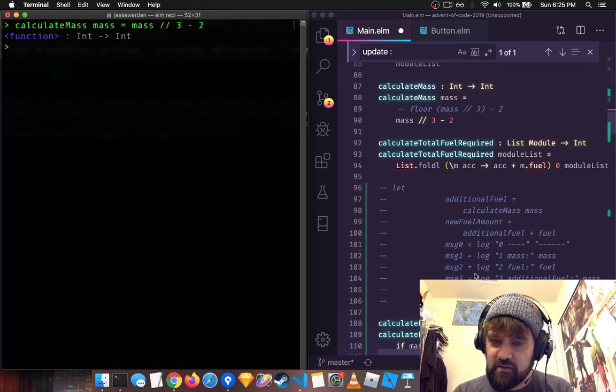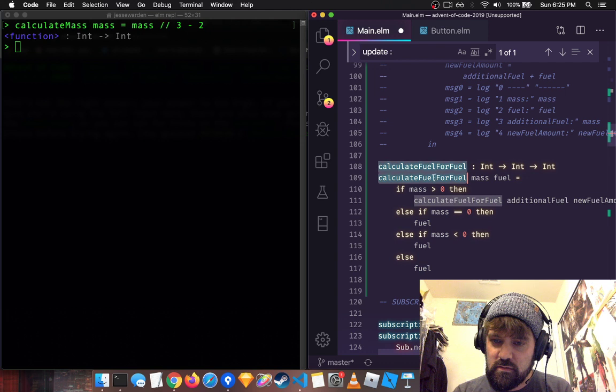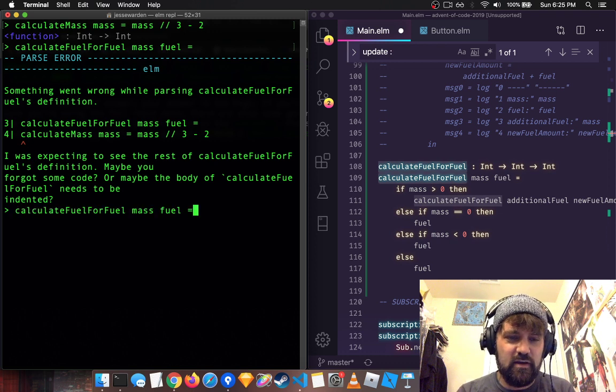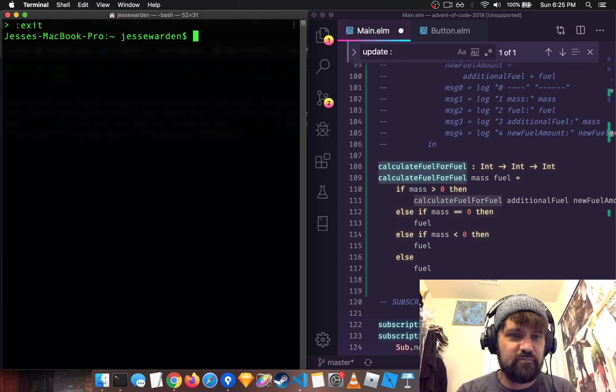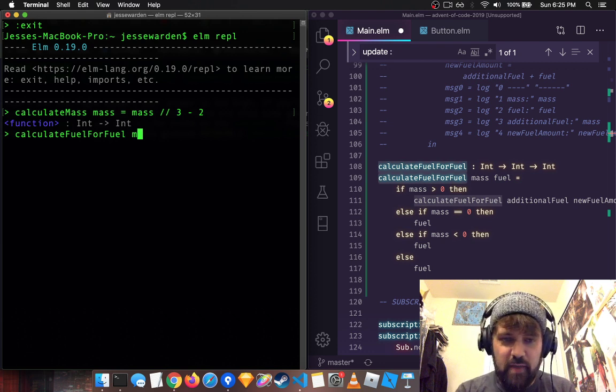And then we'll manually write this one, which takes mass and fuel. I forget how you do a line continuation in Elm. Is that it? Okay. So mass and fuel are the two parameters.